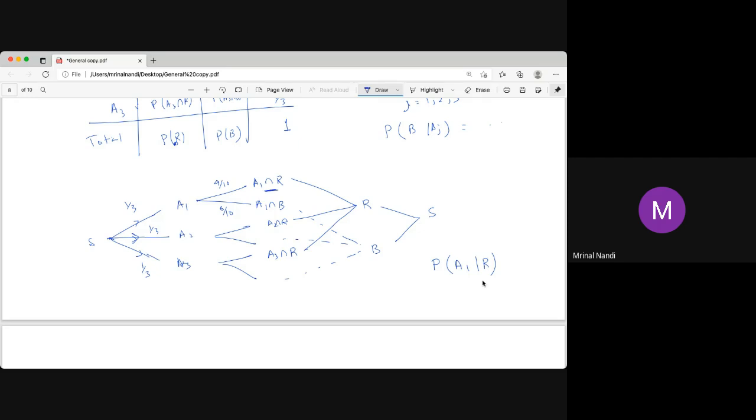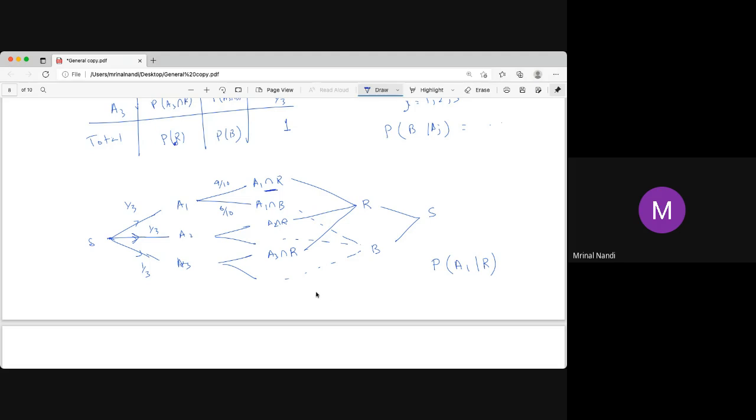If someone doesn't know anything, and I don't say any color, then what is the probability of the choice of box 1? It is just 1/3. You have no information. If I know which box it is, for me it is just 1 or 0. But if I say the ball is red, now this probability is not 1/3. Given that the last outcome, the ball, is red, can you say from which box it came? What is the probability for each box?